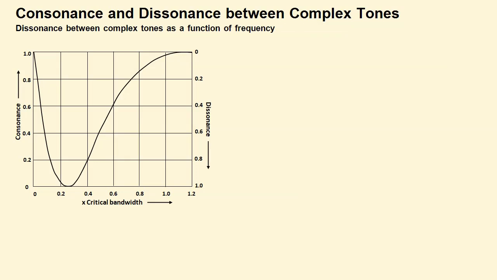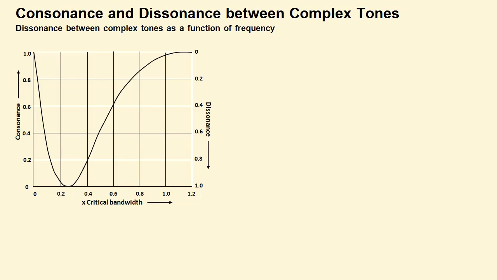The fundamental result presented by Plomp and Levelt for the case of complex tones is found in section 3 of their article. These authors assume that the total dissonance corresponding to complex tones can be considered the sum of the dissonances between the pure tones that constitute them, so they use the scale on the right of this figure to calculate the total dissonance. They acknowledge that the assumption that dissonances can be summed is speculative, but they consider it a reasonable assumption as a first approximation, and that it can be used to illustrate how the consonance between complex tones depends on frequency and the relationship between frequencies.